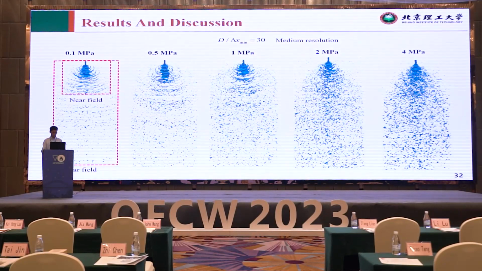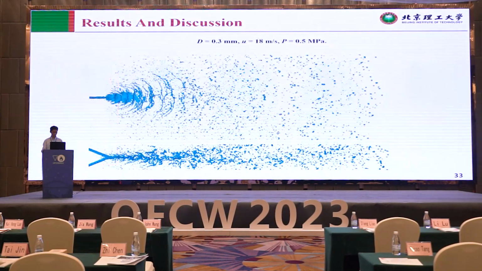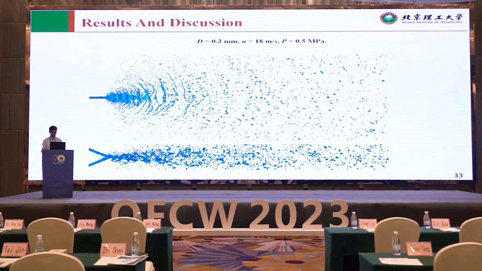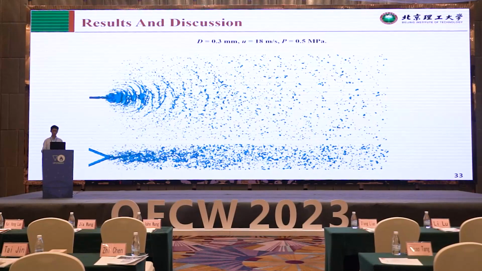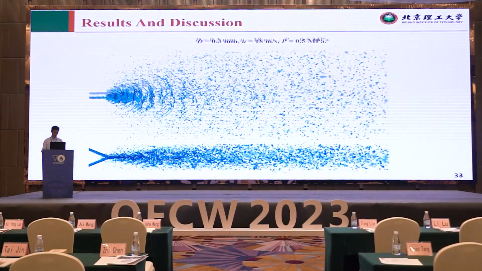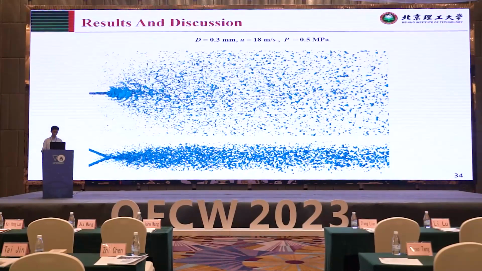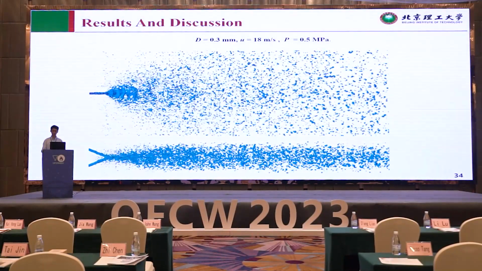This page shows that we can use medium resolution to measure the near field and the far field at all different back pressures. This video represents the result of the back pressure at 0.5 megapascal with a downstream distance of 30 mm. And this video represents the results of back pressure at 2 megapascal with a downstream distance of 30 mm.